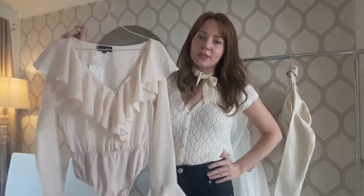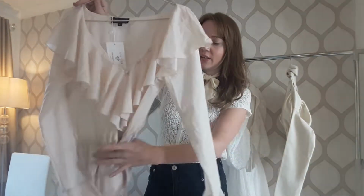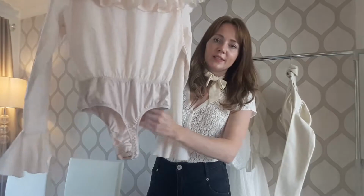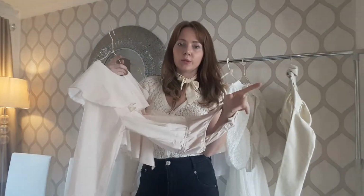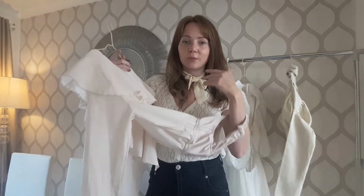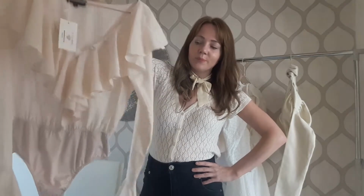Sometimes if you wear tops tucked into high-waisted jeans, you find it working its way out throughout the day, but this is going to ensure that it keeps tucked in with a nice silhouette around your waist. Beauty about this as well is it's thong backed, which I absolutely love in bodysuits. In fact, I bought the two colours of bodysuits that were released in Lorna's first collection, the contour polo neck bodysuits, and they've got the thong back as well, so absolutely great for wearing with tight trousers or jeans. It definitely minimises VPL, which no gal wants really.